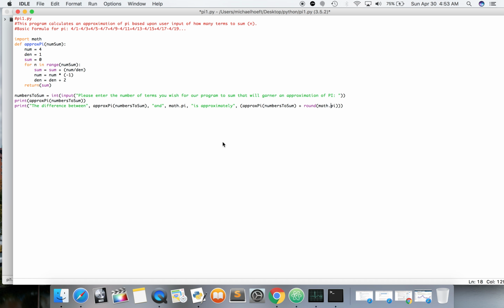Math.py, comma. Actually, that should be, let's do 10. Right? And then let's round this one. Round the return value of this function by 10.